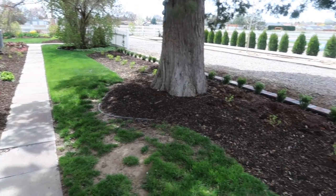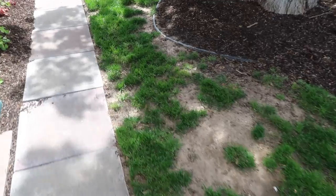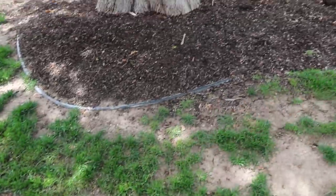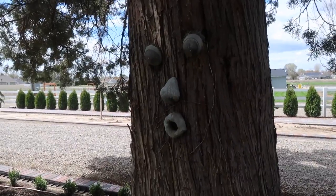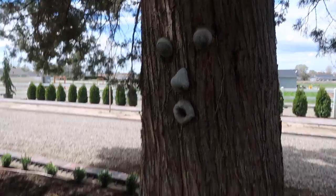We're on the west side of the house now. You may recognize this spot, but you can see the patchy grass here. So, was it a year ago or year before last, there were two 4-foot trenches dug right on either side of this giant juniper tree that has the funny face on it. I think that's there from the previous owners, but I'm gonna leave it. Kind of like whimsy, kind of like it.